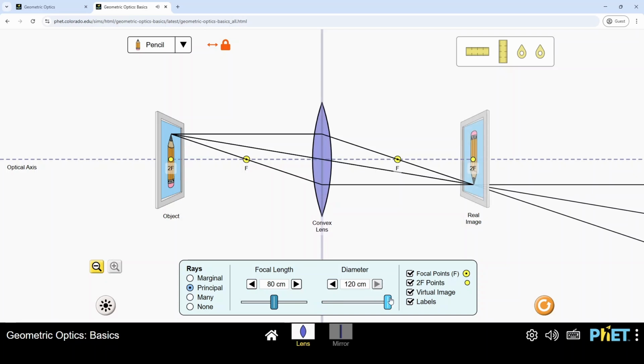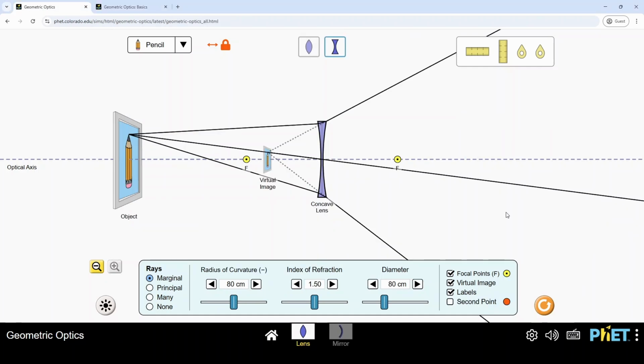But one thing that you can realize is if the diameter is small, the image that is being formed is a little dull. But if it increases, the picture gets clearer and clearer. That is because the bigger the diameter, the more light is going to be passing through, therefore a clear image. This also implies a very interesting fact that if you were to cover half the convex lens, you would still get a real image. The only thing is, since there would be less light passing through, the image formed will be dull.